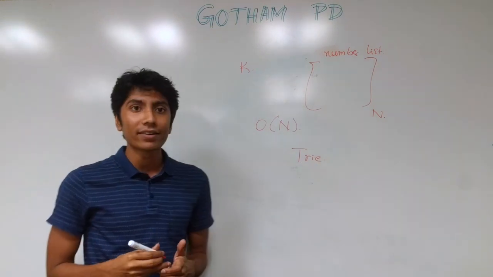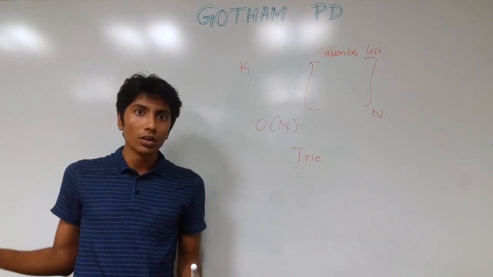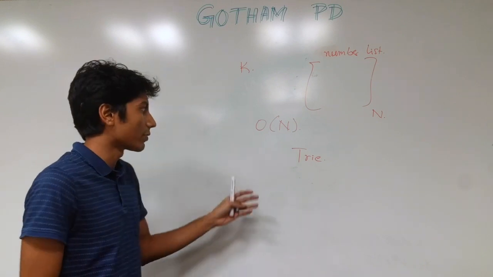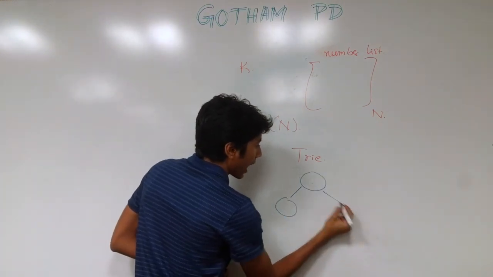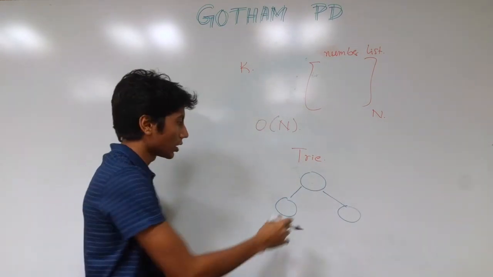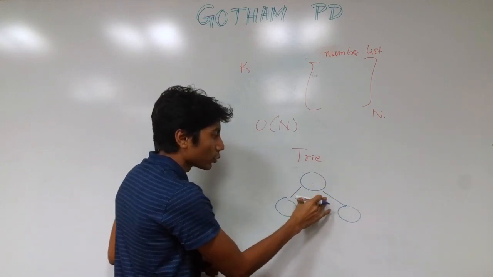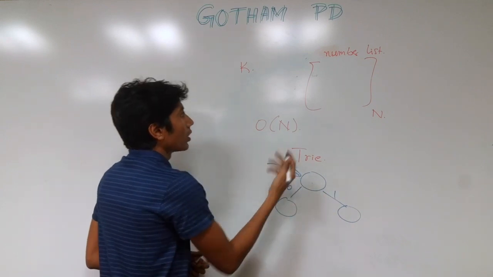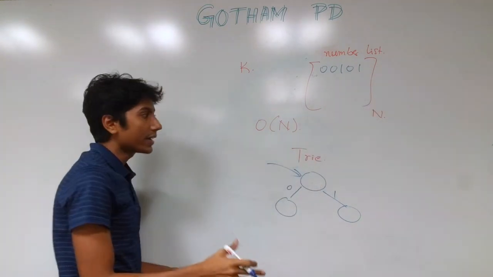You can use a binary Trie here. As we have discussed in the previous videos, you can look at the video on Trie for reference. A Trie data structure has an alphabet, and the letters which come after each prefix are represented as a data structure. A binary Trie will have at most two children because the alphabet is just 0 and 1. And if this number is 0, 0, 1, 0, 1, then the Trie data structure will look like this.